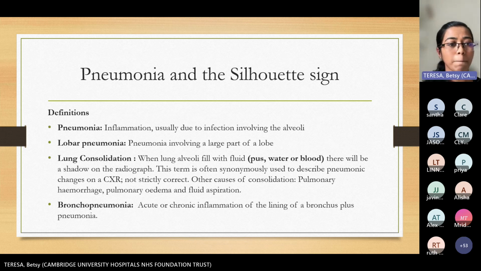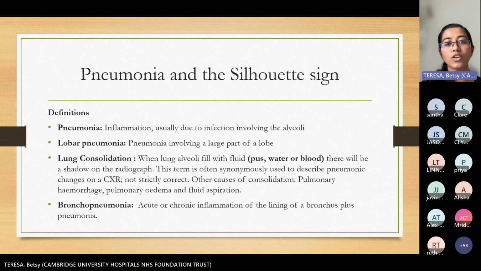Lung consolidation. Again, that is a very tricky term that I've heard people use multiple times. I was of the impression that consolidation is just the same as pneumonia, and it's often used that way. It's often used synonymously, but unfortunately, that's not very correct. Consolidation refers not only to infection, but to any pathological process that fills the alveoli with either pus or blood, fluids, or cells. So any pathology that fills the lung and alveoli with these substances is called consolidation. It's just not infection alone.